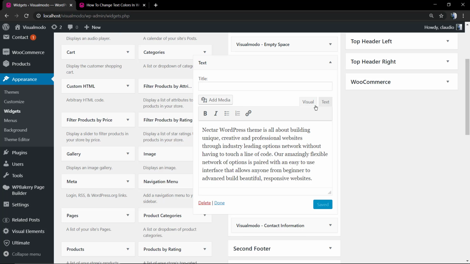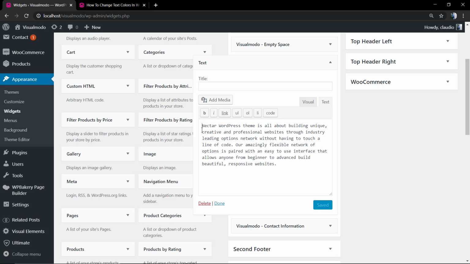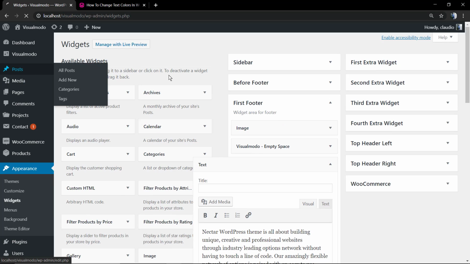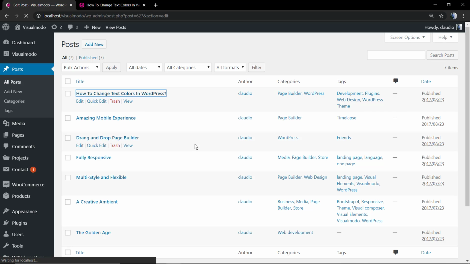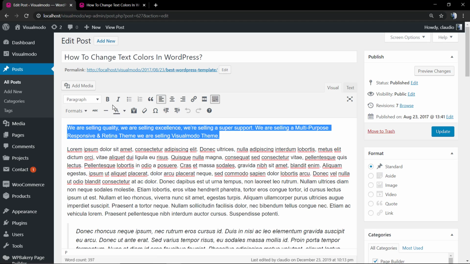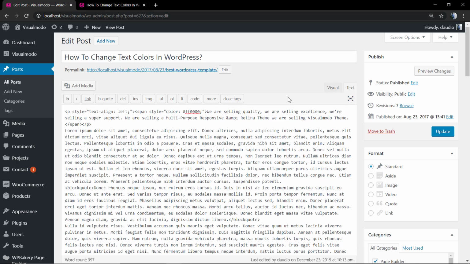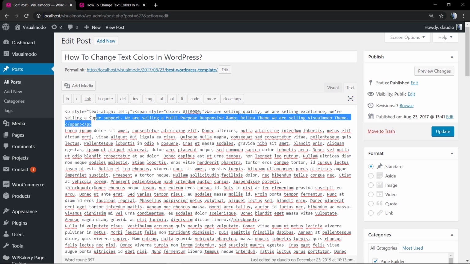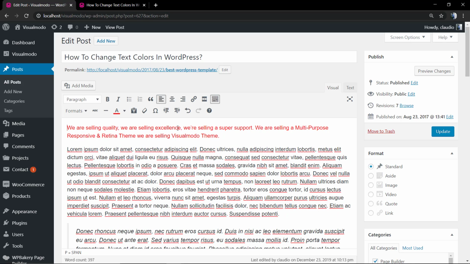But in case you want to customize the text, and here you will not see the button to change text color, it's pretty simple. You just go to a post and change the text color that you want for your footer. You go to the text tab so you can see the code. You select all and copy, including the style and color code.